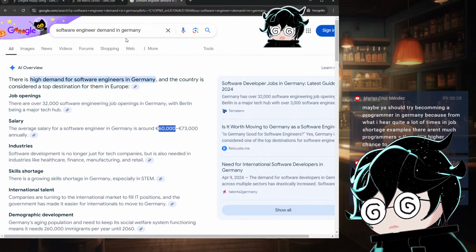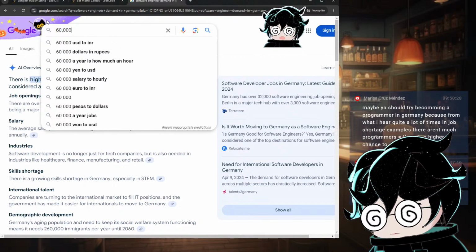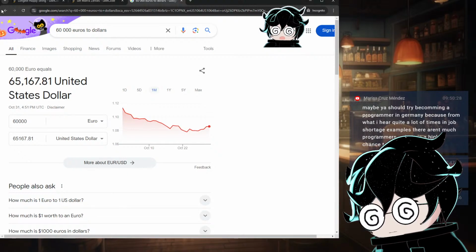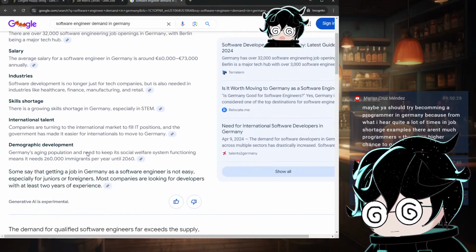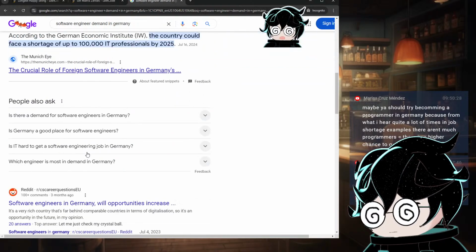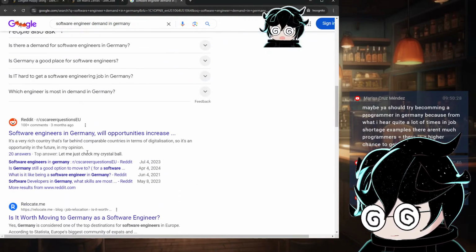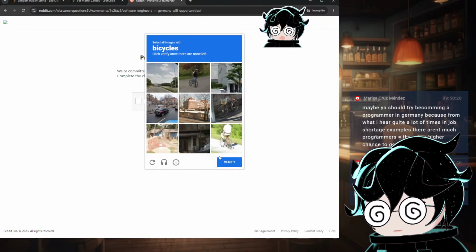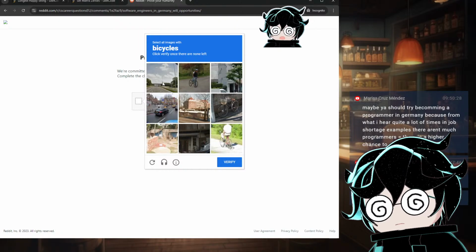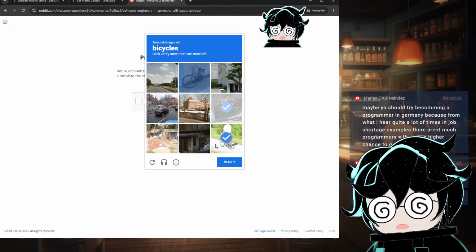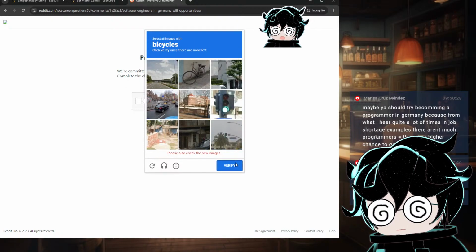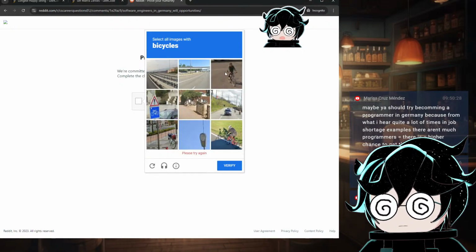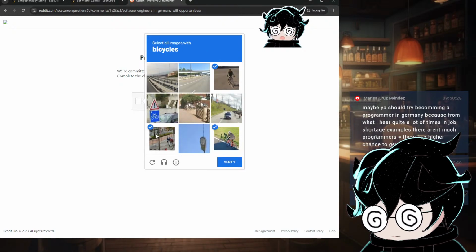How much is this? Euros to dollars. I see. Oh, look. I'm not a robot. Oh no. Bicycle. I think that's it. Why does it want me to do it so much?